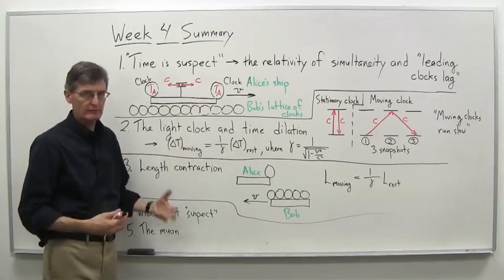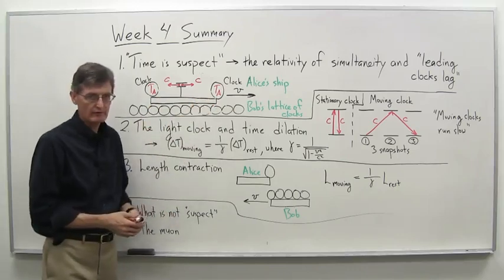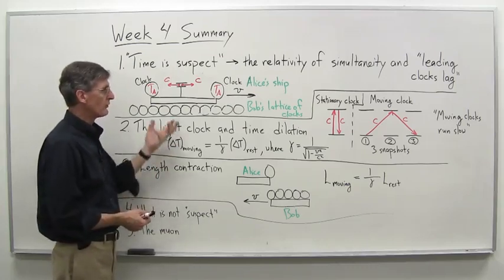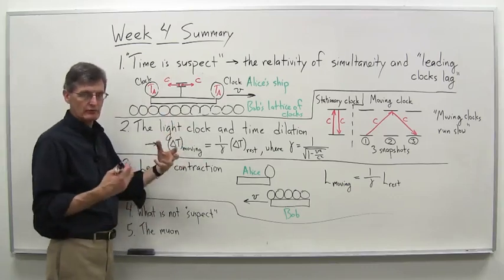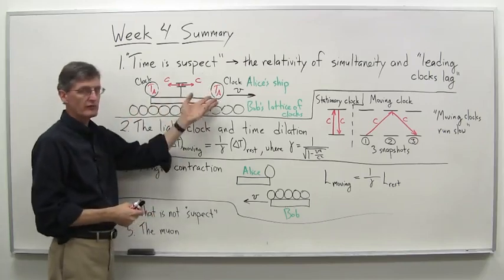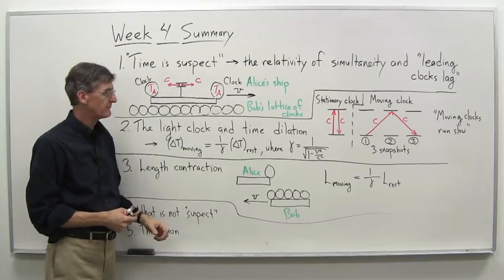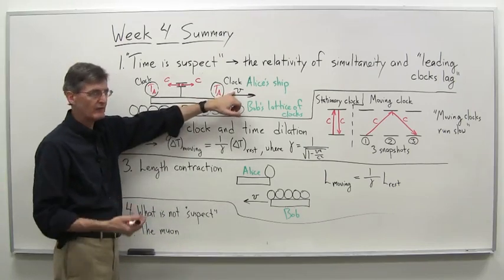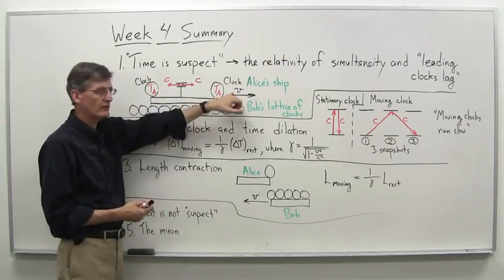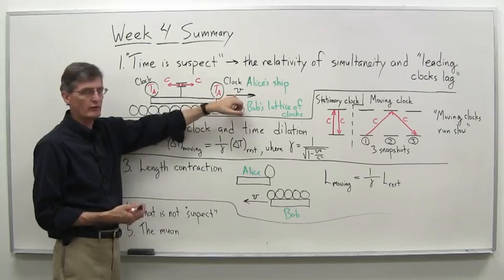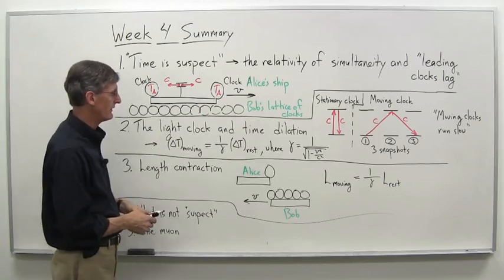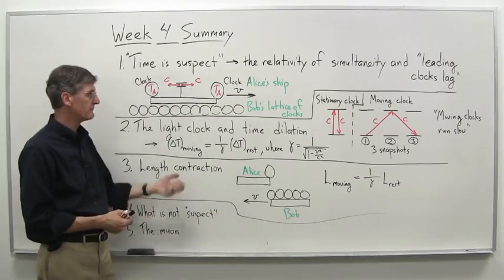And then Alice can actually do a similar analysis and argue that Bob's clocks are out of whack. It's his problem that is causing this discrepancy. Okay? So the point is, what seems like it should be simultaneous events, these two light pulses hitting these two clocks, Alice thinks they're simultaneous. Bob thinks they're not simultaneous. Assuming, obviously, that v here, the velocity, is high enough such that you start to see these effects. The effects occur no matter how big the velocity is here. It's just that the speed of light is so great compared to our normal velocities that the actual effects are so small we don't see them in everyday life. But get up near the velocity of light, and you start seeing these effects.